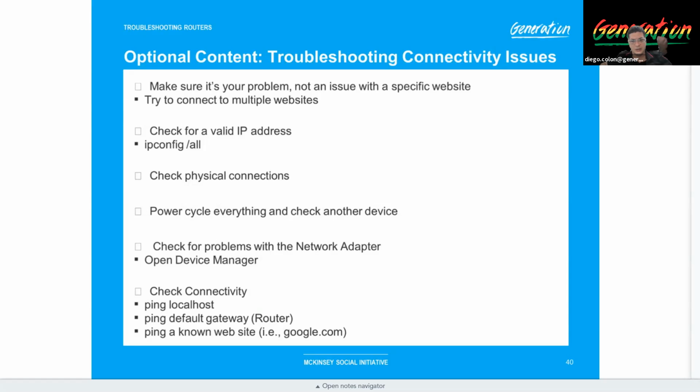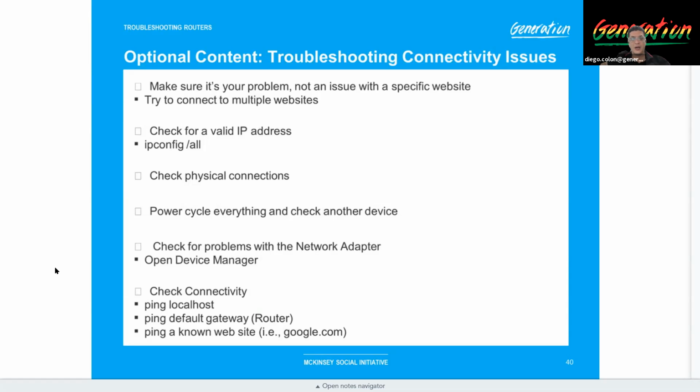Does that make sense? Yes or no? We're looking at the least intrusive methods of testing and troubleshooting. When you're talking about OSs, software, anything like that, you start from the top down, which is the application layer, and you go on down towards the physical layer. If you're talking about network, you would start at the physical layer, which is the least intrusive, and then you would move on up.